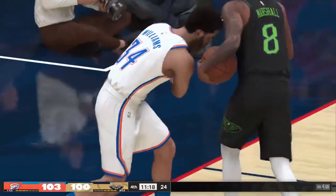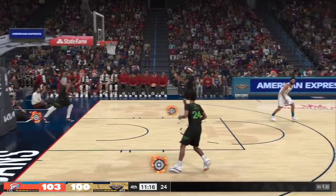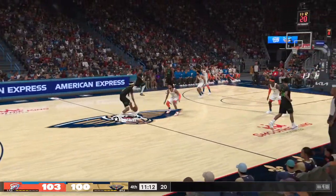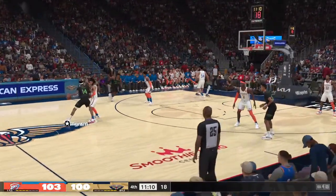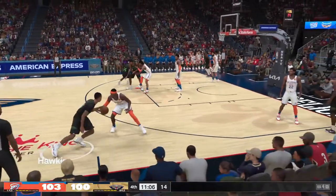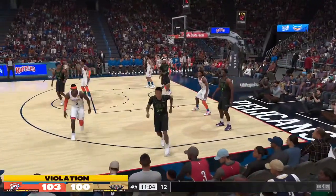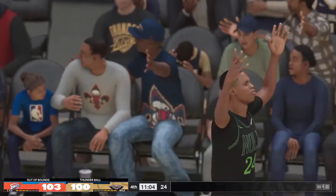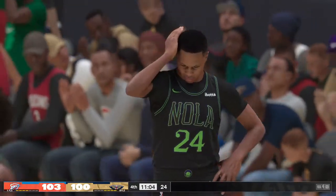And Williams punches it home. And plays like that one can make the difference in a close game. And it definitely got the bench on their feet, too. They'll credit him for going for it, not settling, saying, I'm going to attack. Knocks it loose. Out of bounds with the Oklahoma City's ball. Listen, turnovers happen. You've got to move on to the next play.